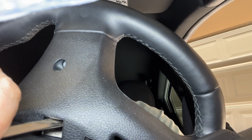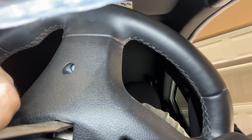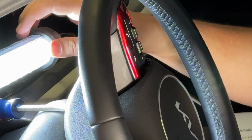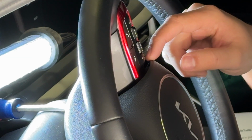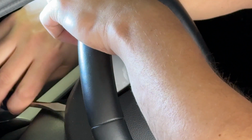So basically what I had to do, instead of going underneath it like this, I had to lift my screwdriver to the top of it. I pulled it back a little bit, went into the top, and then pushed down. And then that released this, if you can see in the other camera. So let's go ahead and spin it and do the same thing. So we're gonna go the opposite direction, pull out our screwdriver.